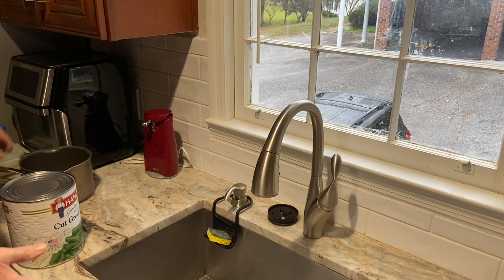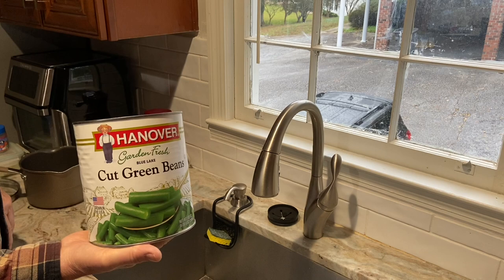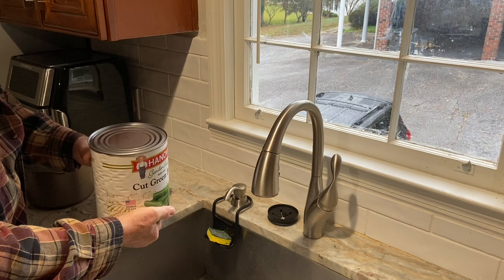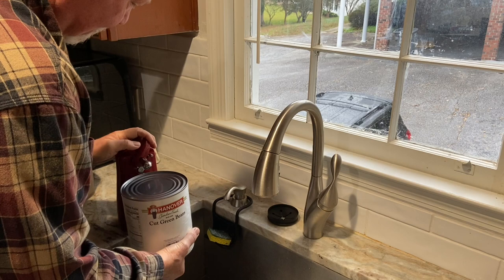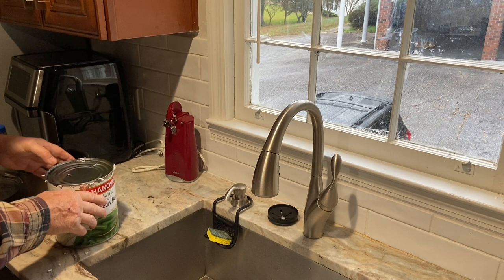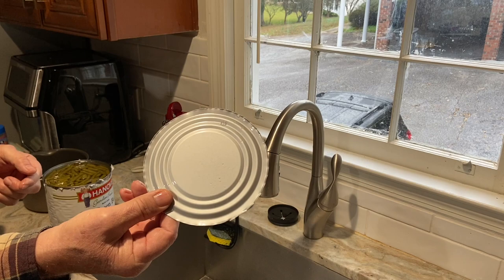Usually I have a manual can opener. Throughout the most of my life, I've had a manual, but I can't find one today. So you can go ahead and use an electric. You've just got to support all the weight and help it as it's trying to turn the can. Now we're going to cut an 1/8 inch off of that lid, drop it down, and use this as the elevated floor.